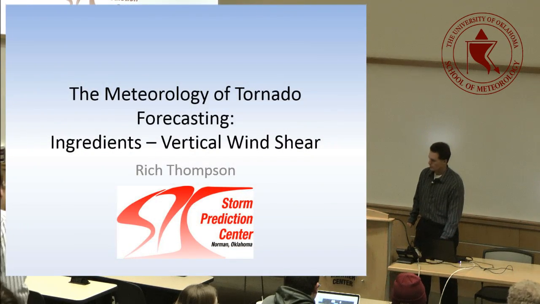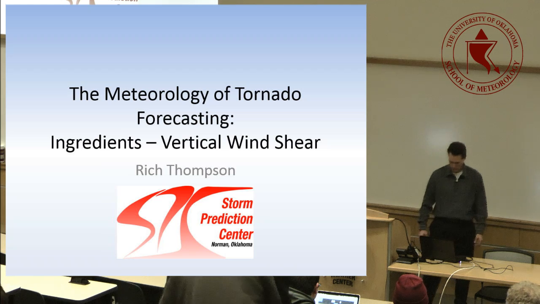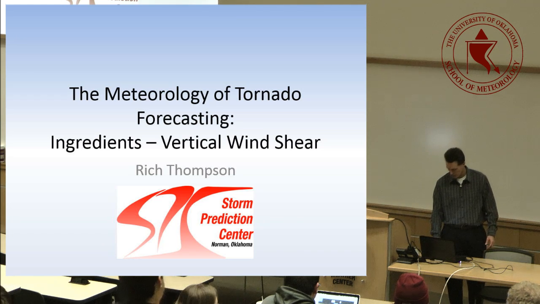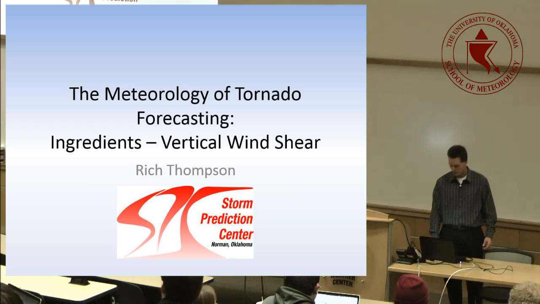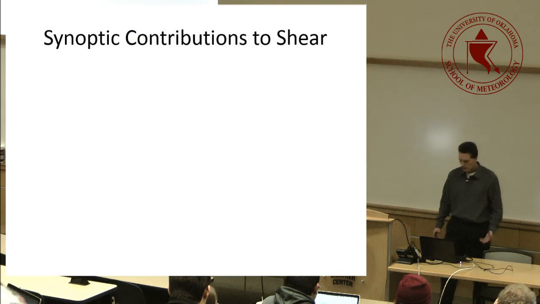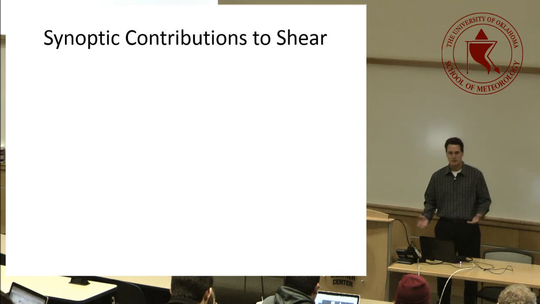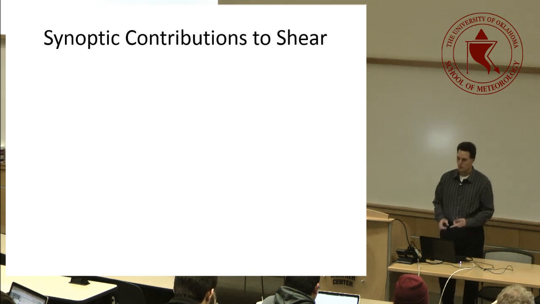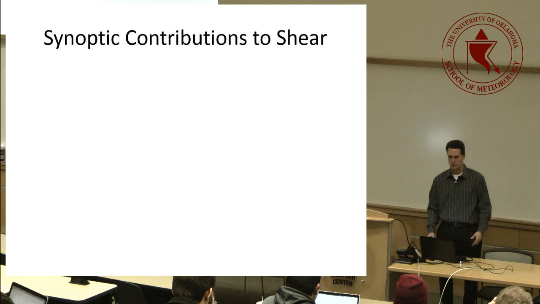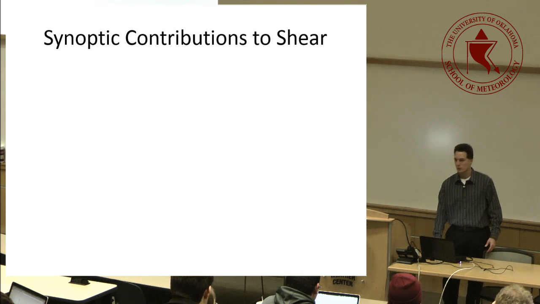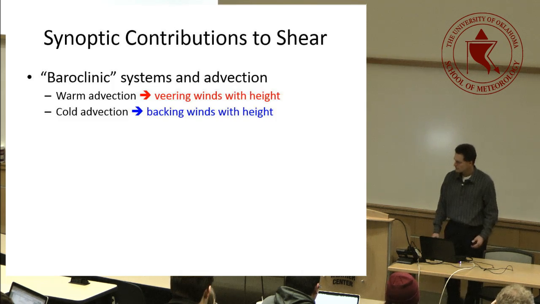Okay, we're going to follow up with vertical shear. We're going to continue on the tear with severe storm ingredients, and this will be the fourth and final one before we start piecing it together in the next session. Well, we've talked about synoptic contributions to vertical motion and how that changes thermodynamic profiles and sets the stage for severe storms. These same synoptic weather systems are changing vertical shear profiles at the same time.